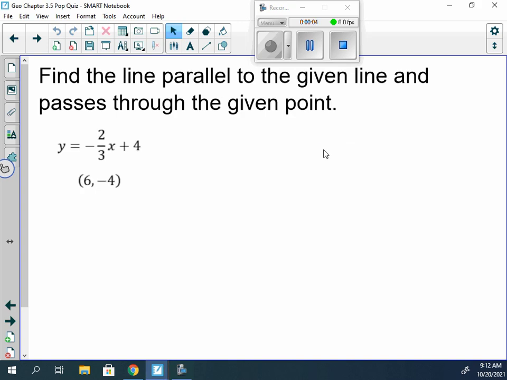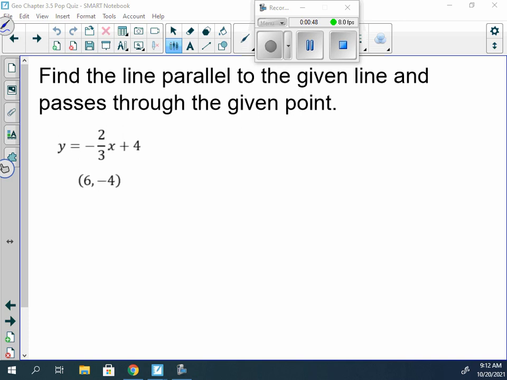Because the first two on the quiz were asking you to find the line that is parallel to the given line and passes through the given point. If two lines are parallel, they do what? Well, what makes two lines parallel? They will never intersect or cross, right? So if they're never intersecting, that means they're going in the same direction at the same amount. So the slopes would be the same. The slopes will be the same.